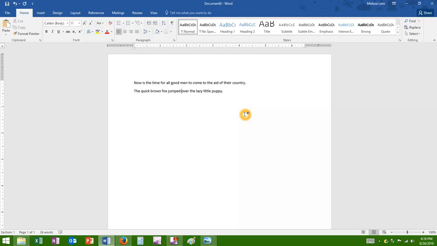If the characters or the text or the spacing that you want to remove is on the right side of that flashing cursor, we're going to hit the delete key, and it'll do the same thing. It will get rid of one character every time we press it. If we hold it down, it will delete quite a few characters at the same time. It'll just keep going in succession, okay? So that's a big difference between backspace and delete.